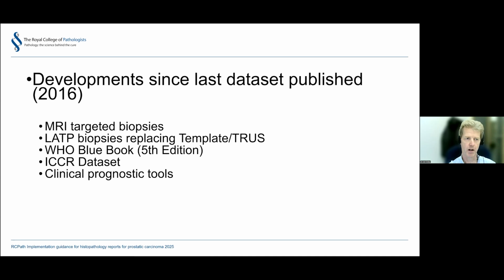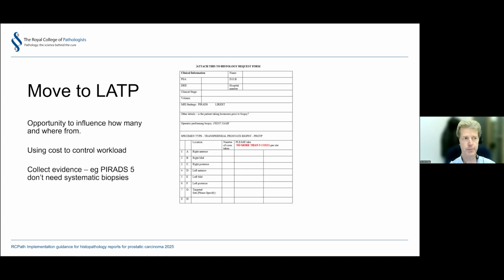We didn't do a complete review of all the subjects. We went out to consultation with subjects we thought were important, and then we concentrated on those. So the biggest move, which most hospitals have moved to, is local anesthetic transperineal biopsies. There is a training program which most urologists, cancer nurse specialists or radiologists go through in order to train to do this technique.